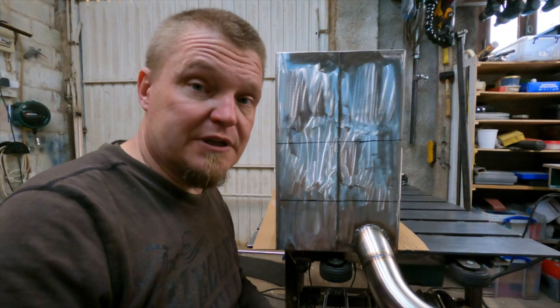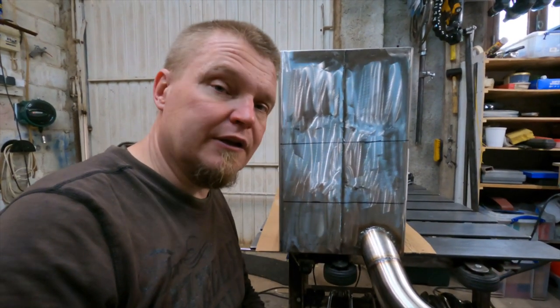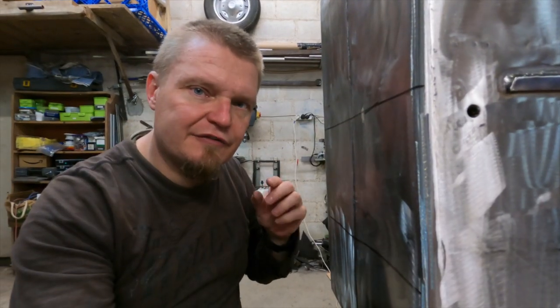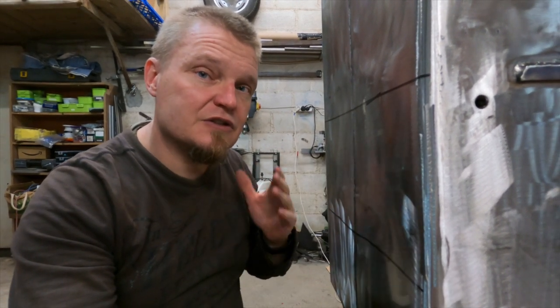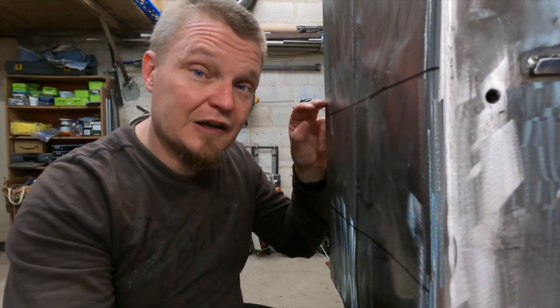The basic concept is that I want two layers of sheet steel here between the truck and the muffler. One thing I definitely want to avoid is rocks wedged in between these sheets. I don't really know exactly how I'm going to do that, but I'd like the gap on the top to be smaller than the gap on the bottom.